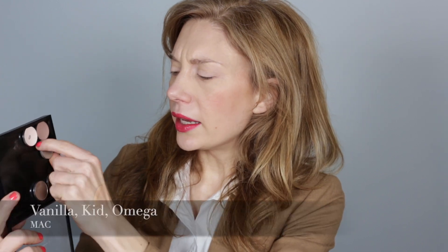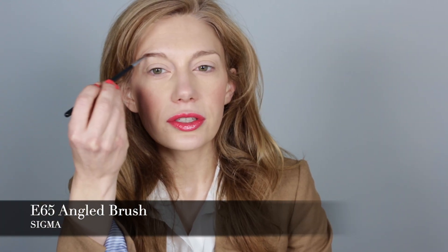I'm going to go in with a little more powder because I can see my oils from this morning are peeking through already — this is the BK Beauty 108 brush. Now we are going into the eyes. I'm going to do my brows first with my usual colors. The shades we're going to be using are Vanilla, Kid, and Omega — as some of our friends across the pond call it. Let's do brows first to make sure we get the right balance, going in with my angled Sigma brush, just filling in any gaps. I always like to start in the middle, drag to the end, then go back to the beginning. I don't want a '90s brow, especially with this look.